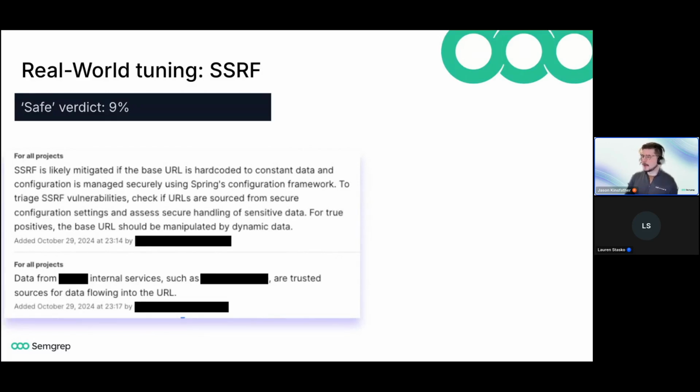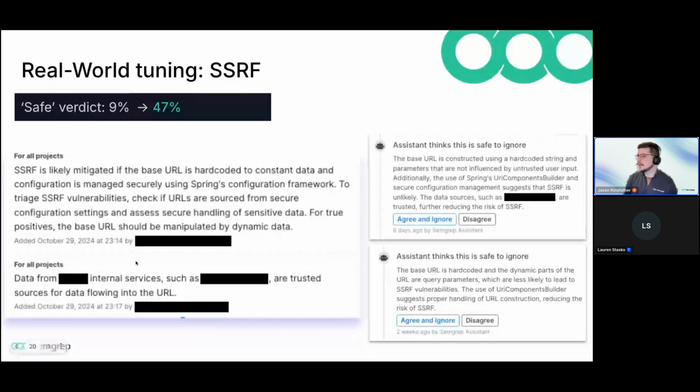With just these two memories, they were able to rerun Assistant on their entire backlog and reduce it by about 40%. And here are some examples of the responses that Assistant then gave with these memories in mind.